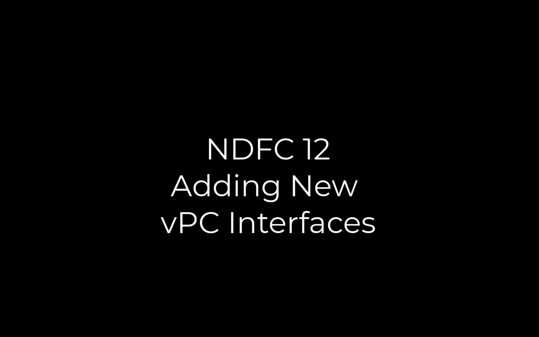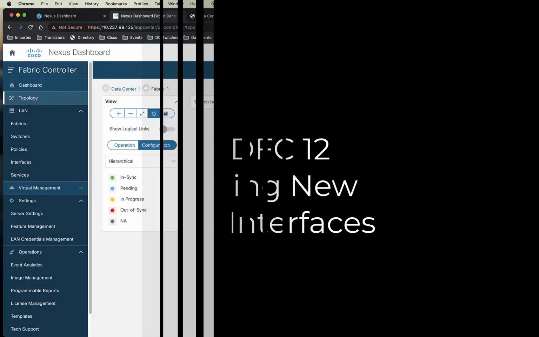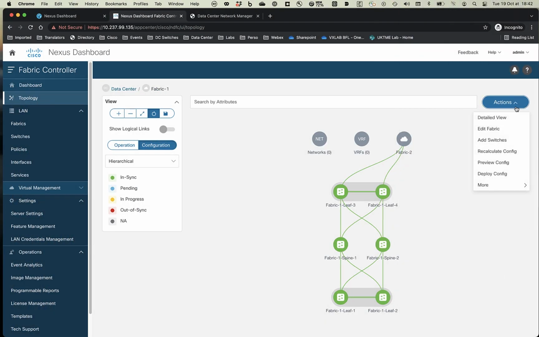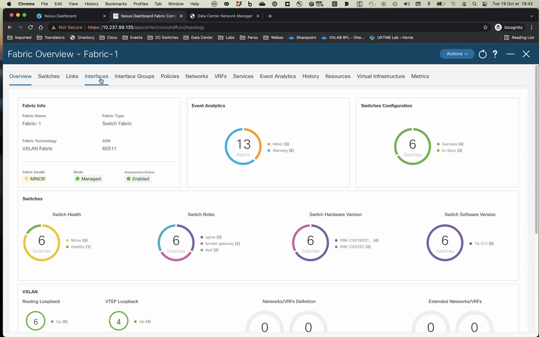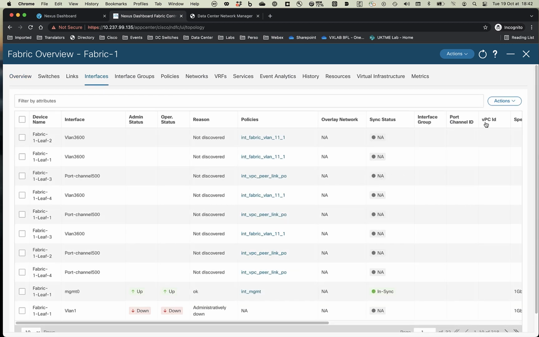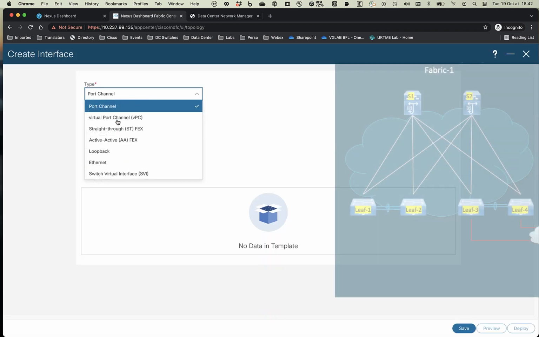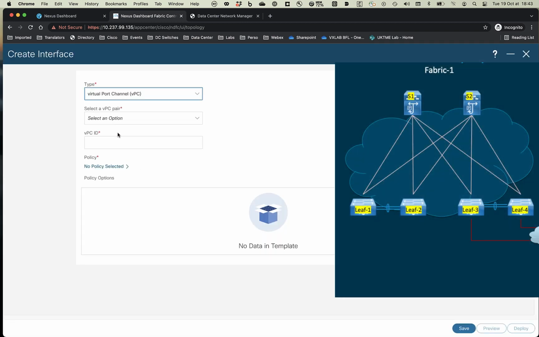Now we want to add the VPC interfaces into the VPC domains. So we go now to the detailed view, we select the interfaces, and we call the actions to create the interface. We select the type of interface we want, so VPC. We select the VPC paired device.